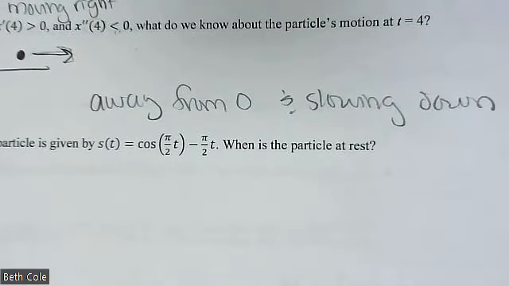So for example, if it started out to the left of zero and it was moving left, it would still be moving away. You know what I'm saying? Okay. Just by taking away, it's not saying it's positive or negative, it's just saying it's moving away. Velocity just tells you the direction. Positive velocity means moving forwards or to the right or upwards, whatever the context is. Negative velocity means moving in the negative direction.